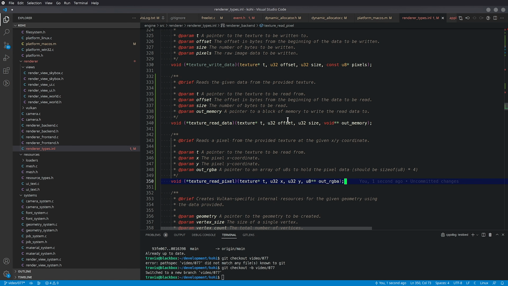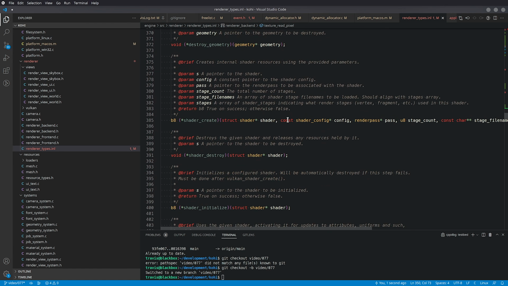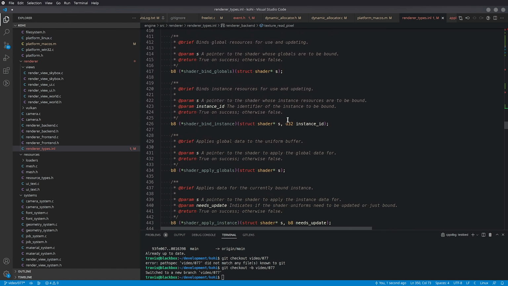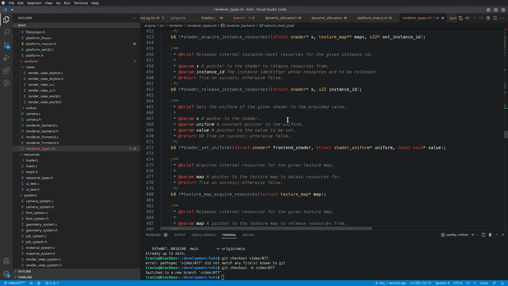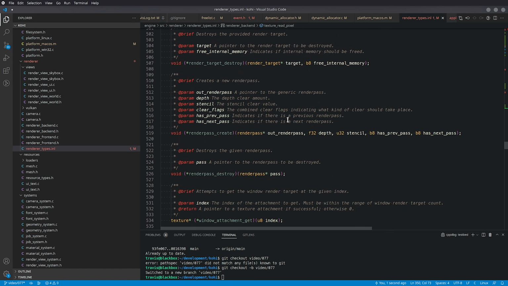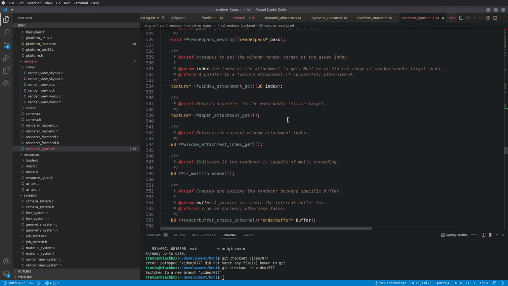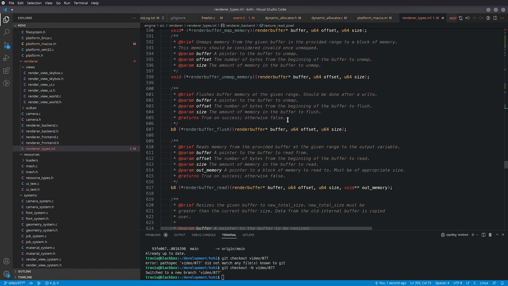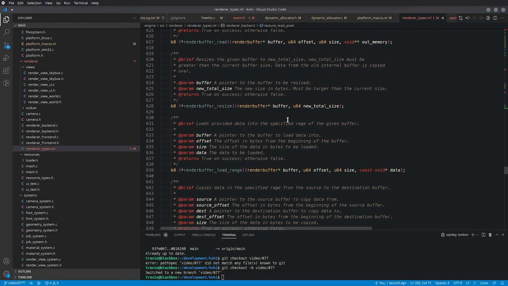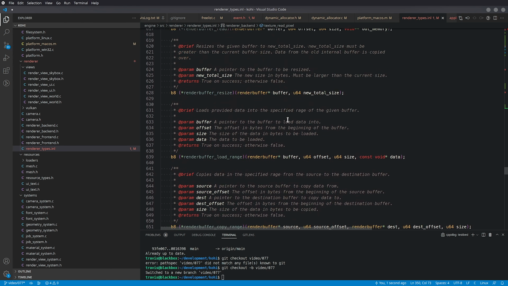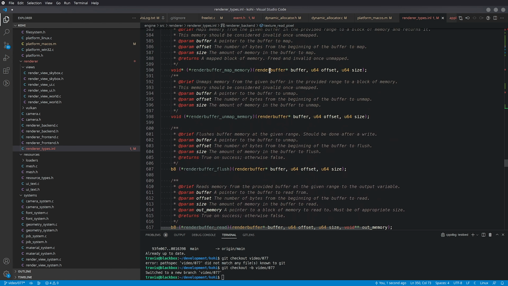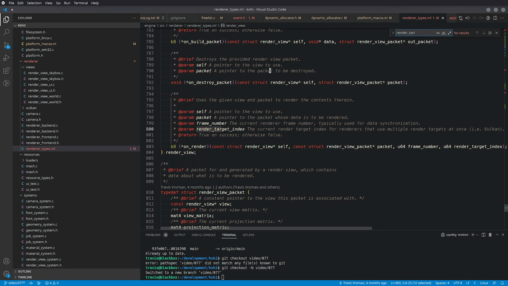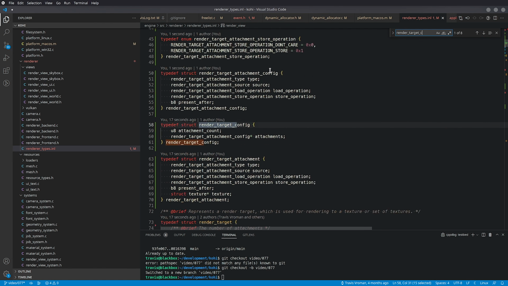All right, a couple more changes. So a little bit further down, we have our render target create. Let me just find it. It's a little bit further down. Render target create.